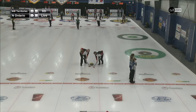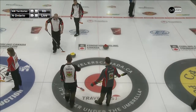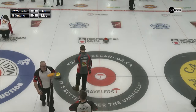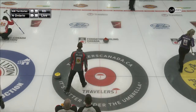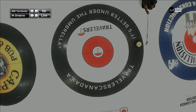So they were actually asking for this one in the house, okay. He wants it on the 12-foot tee line. Very nicely done. Yeah, nicely executed. Now, McLeod has a choice to make, to go after it. So he's indicating the option to his teammates. He says we can take that out and sit there, or we could come behind our guard. But I think the team agreed that this was the shot to do. I tend to agree as well.